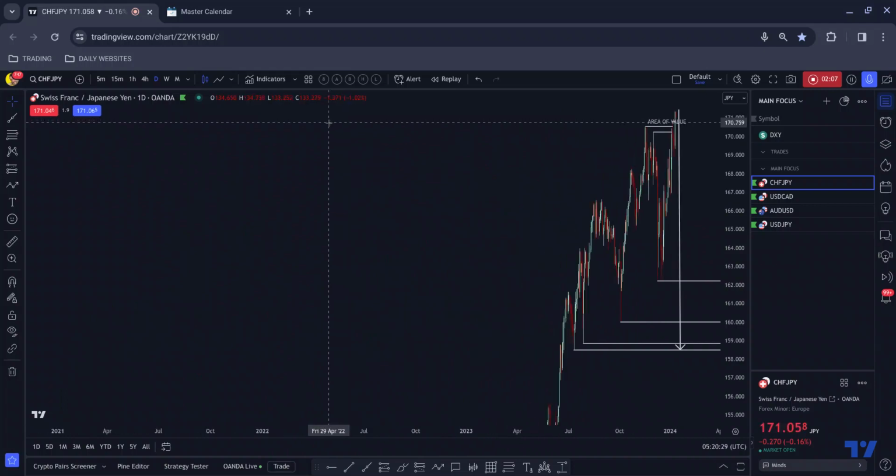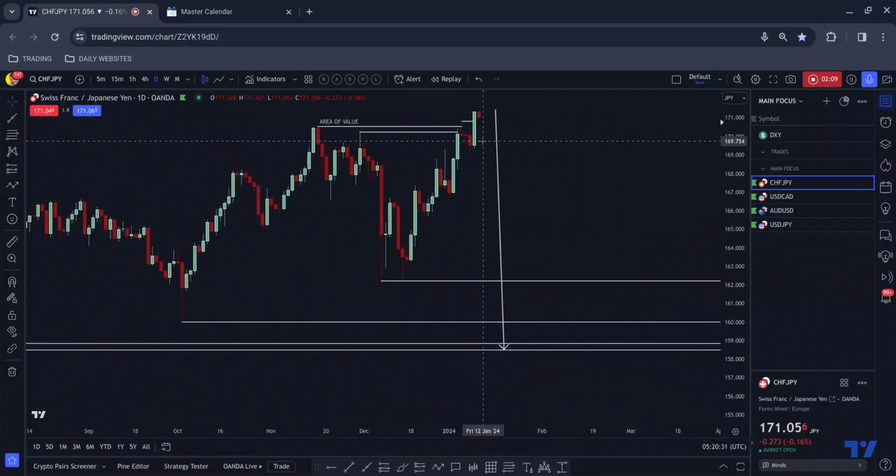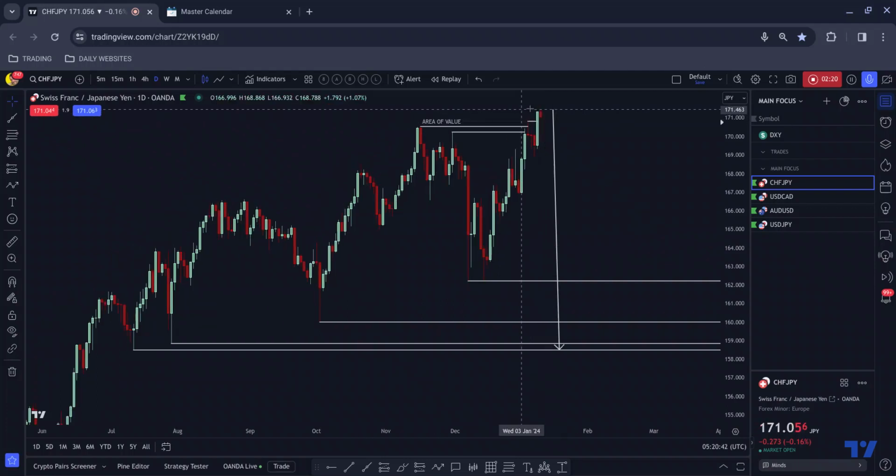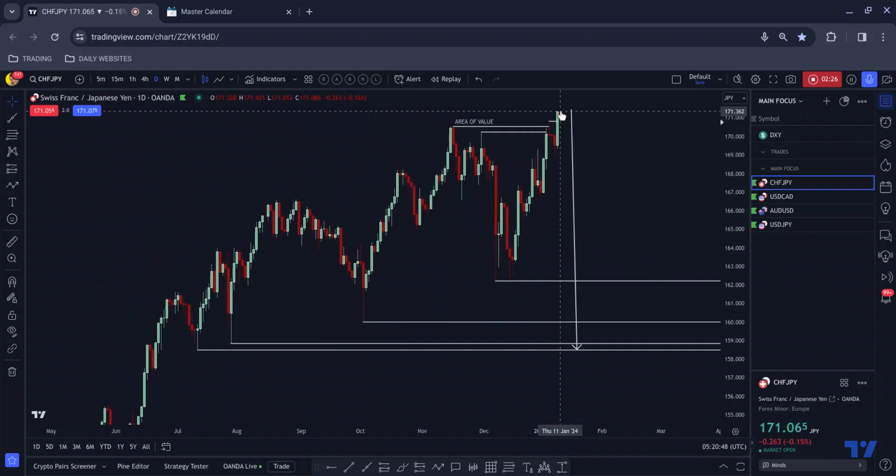And I can't see anywhere to the left where you would be looking to get out, and that just gives me the impression that this is people that don't know what they're doing, buying the highs as they typically do and selling the lows. Okay, so this is what we call catching people, or potentially catching people, the wrong side of the market. And one of the things that makes me think that we're likely to sell off, maybe not necessarily now, but in the very near future, is because we have a series of near misses.